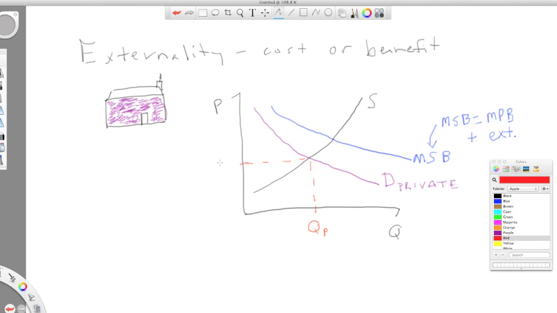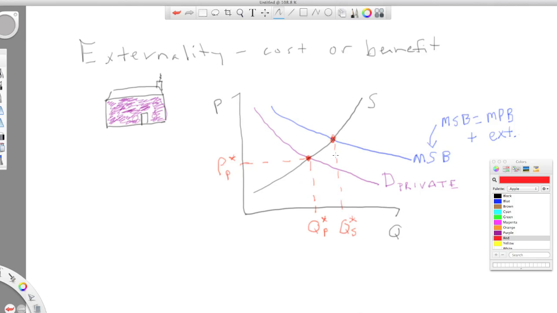We'll put a P on here for private, and that's going to be the equilibrium where the market is going to settle in the absence of any correction for this externality. So we're going to be here. The real issue, of course, is that we'd like to be here. We'd like to find a way to account for all of these private benefits. And in fact, this equilibrium quantity, what should we call this? Put an S on it for social, does include not just my private benefits, but all these benefits that accrue to my neighbors and so on.